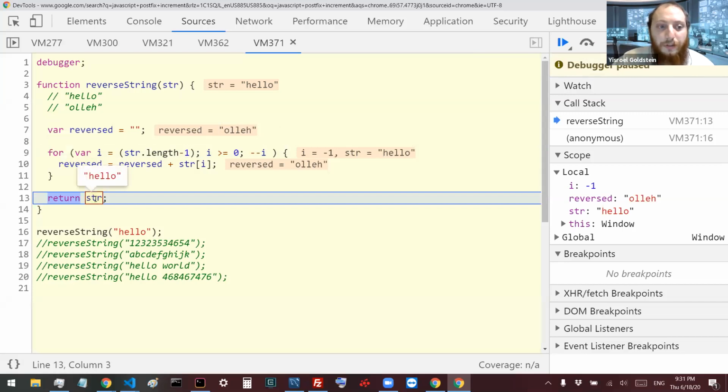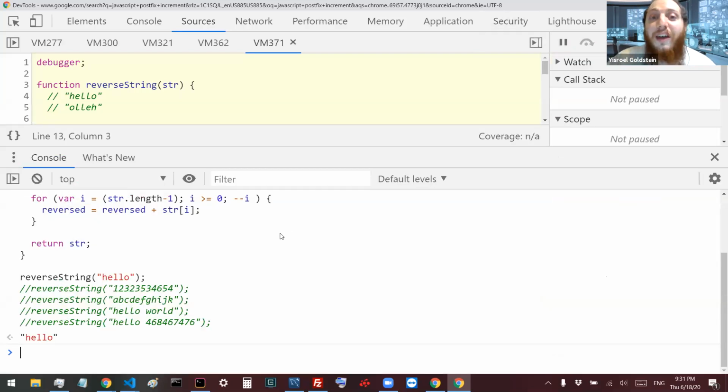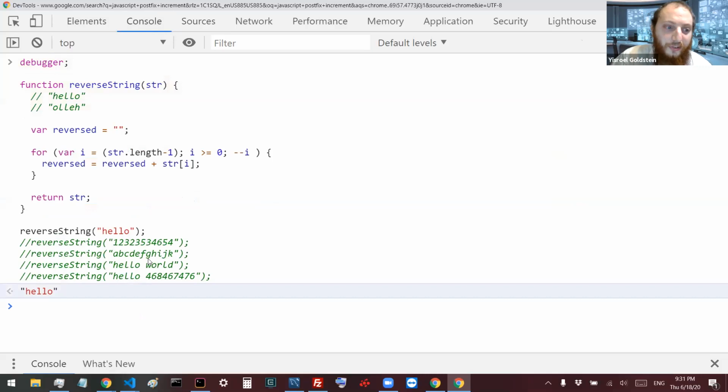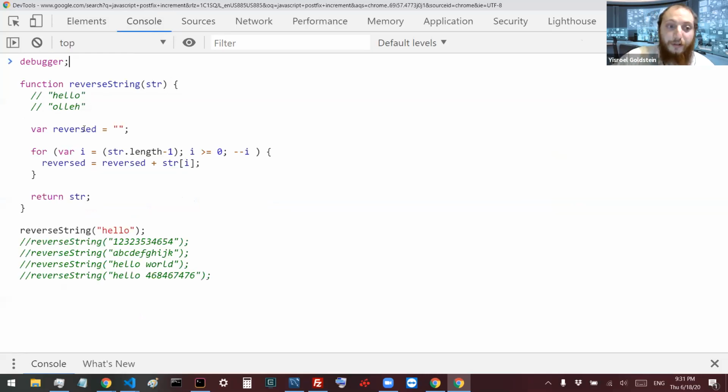And finally, in the end, we return str, which is our original string, which means that after all that work, the result of calling the function is actually hello. The first string that we started off with is exactly the string that we ended off with. Can anyone suggest to me, please, what is the solution to make it so that after doing my whole job in this function, I should end up with the results of all of our hard work and not just get back the same thing that we started off with? Yes, correct. Very good. Return reversed.